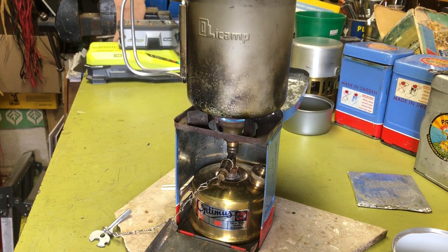So anyway, that's it for my Primus 71s and my Optimus 80 stoves.